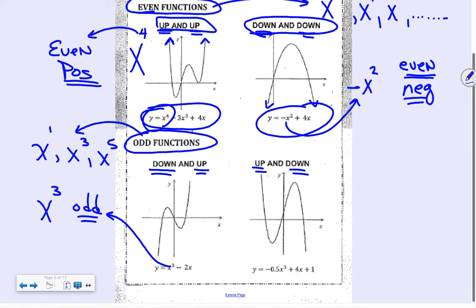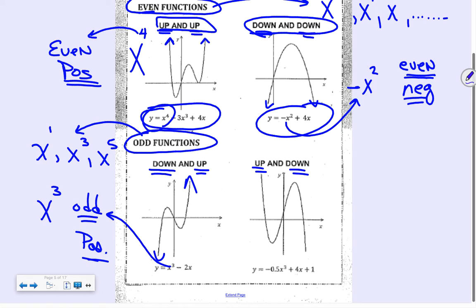But why does it go down on the left, up on the right? Because it's positive. Now, hang on. We've got to kind of figure this out. Lines that are positive, think positive slope. How does a positive slope look? They go up. So if I get a positive odd, it's a line going up. So on the left it goes what? Down. On the right it goes up. So this is the down, up graph.